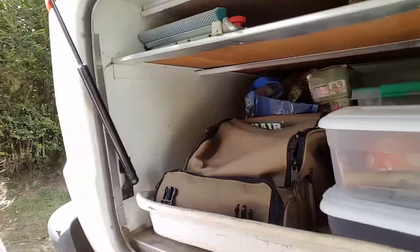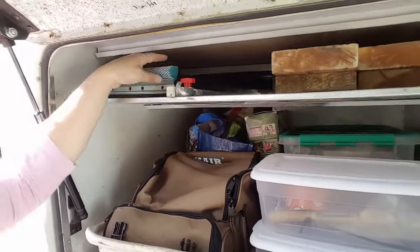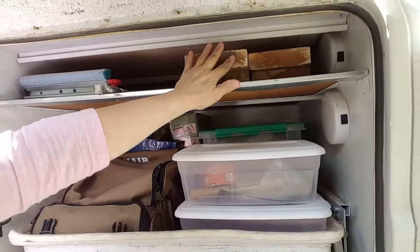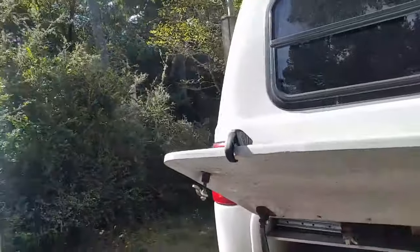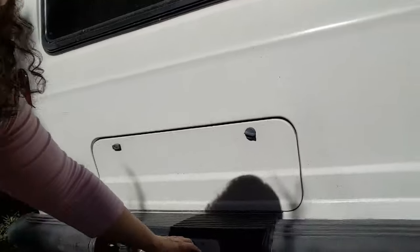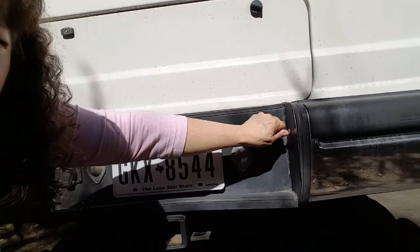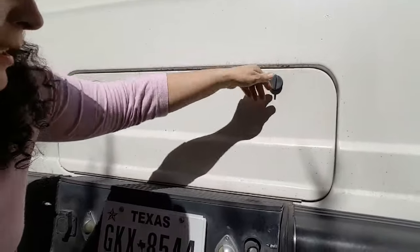And then over here on this top is a little shelf, and this side here goes all the way through to the other side, but this one here just goes part of the way. And then back here it has airbag shocks, so you do have to check your air every so often and make sure that everything's okay with the airbag shocks, but that really helps a lot.